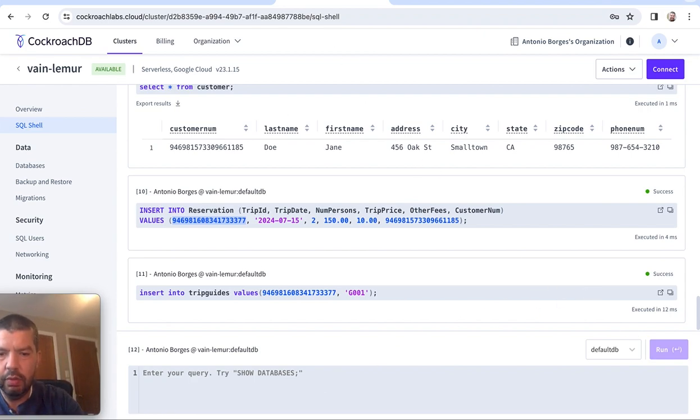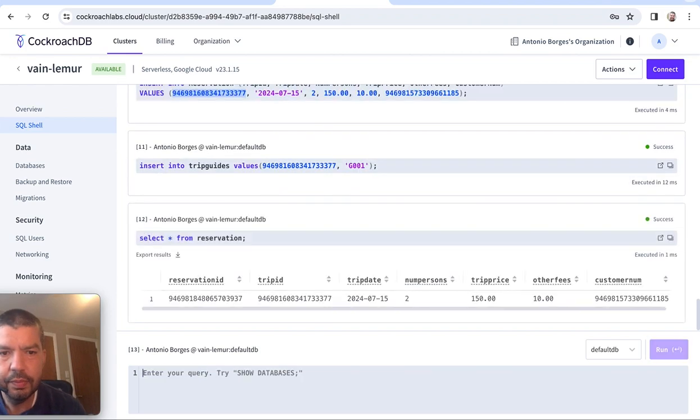If I were to query, I can query my database from reservation. And there you have it. In less than 10 minutes, I would say, we set up a database on CockroachDB.